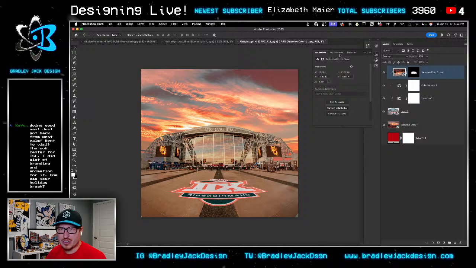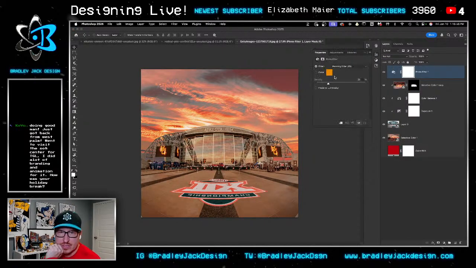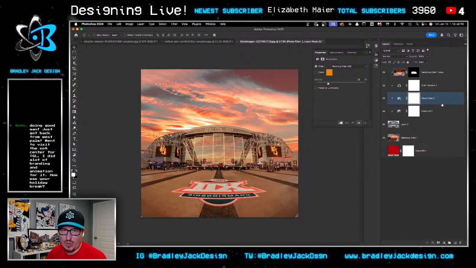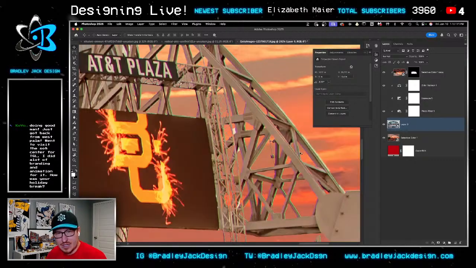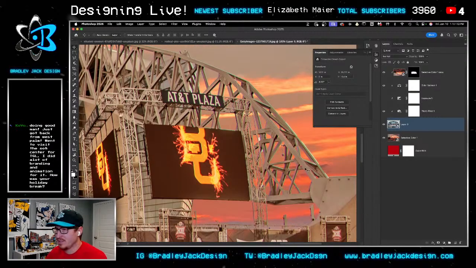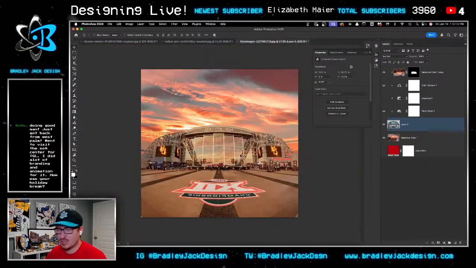I could probably go in here too, and on top of all of this, add a photo filter to warm it up as well, or put it down here. Maybe we get rid of the exposure, see what this looks like. But just really quickly, you can see how we went from this daytime version. We cut out the background, and you can see there's some trouble areas. I would spend a little bit more time tweaking that, but just quickly we can go in and change the setting of this. So that's how we'd use channel selections to cut this out.